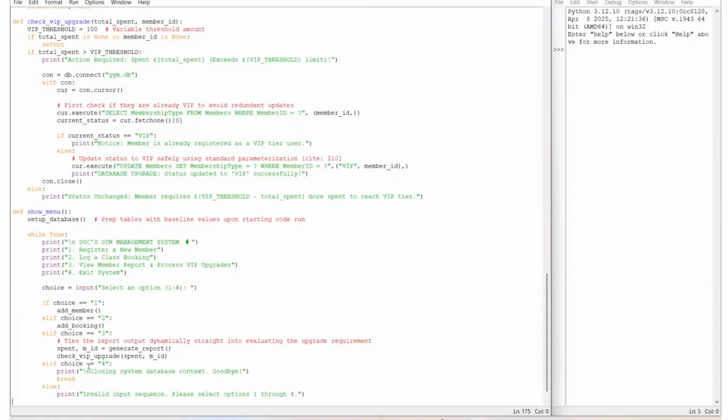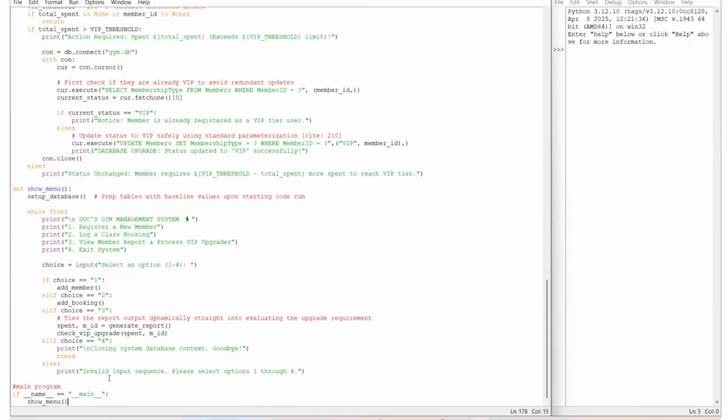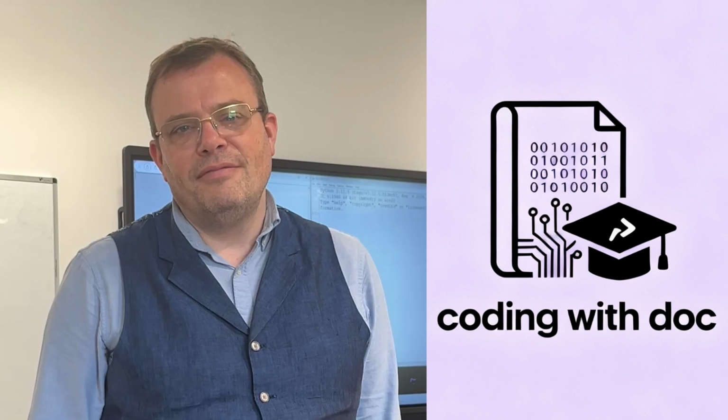And then the final option to exit the system, I've used the break command to kick you out of the menu at that point. And if none of that works, it says it's an invalid sequence and makes you go back round again. And then at the start I've said, start by showing the menu. And that gives you a run through of a possible solution to that particular question.